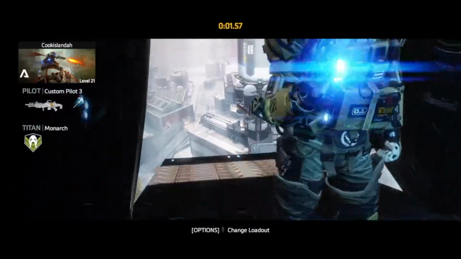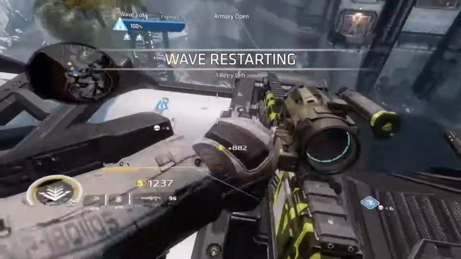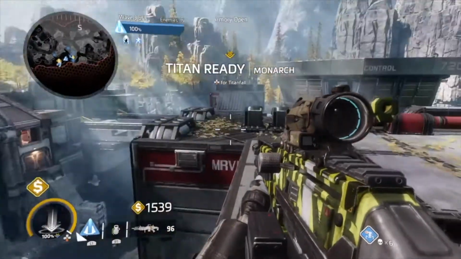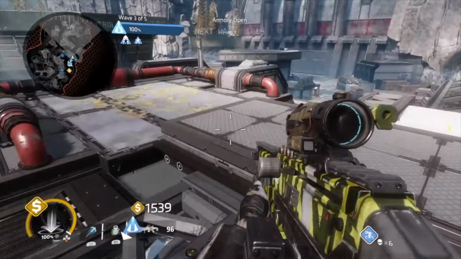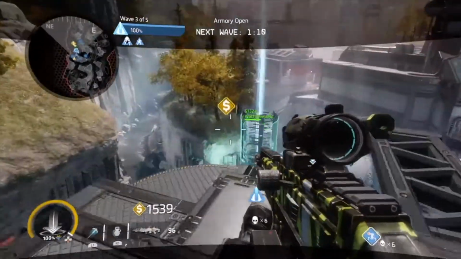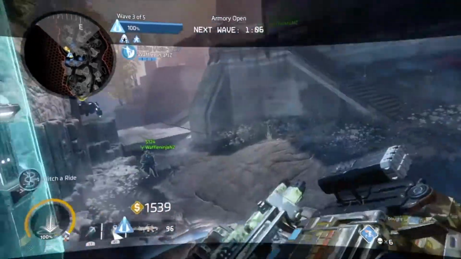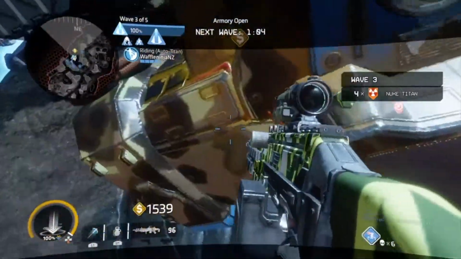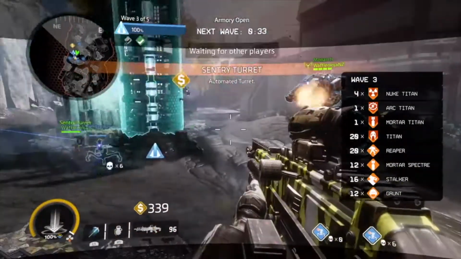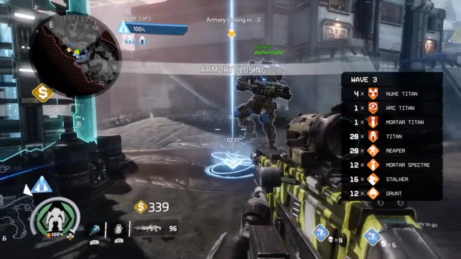We have to fight together. Let's try that again. Davis? Reset the harvester beam. You are good to go, team. Nuke Titans inbound. Stand by for Titanfall.